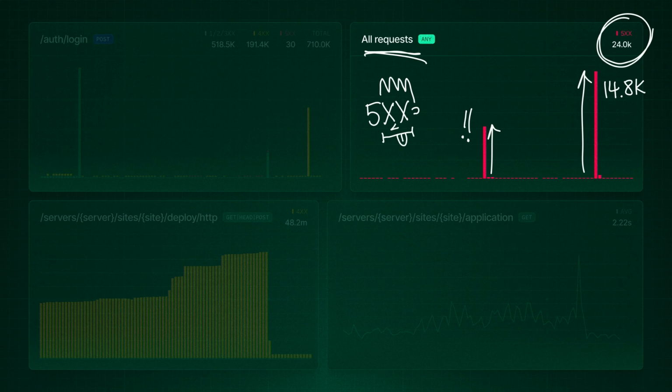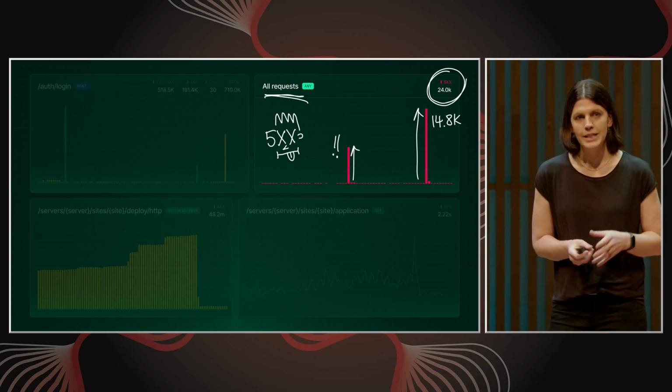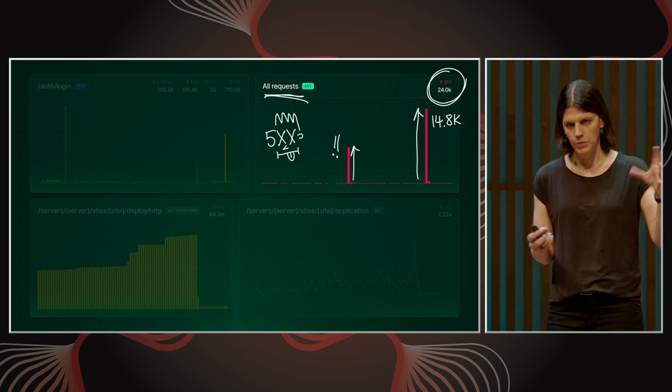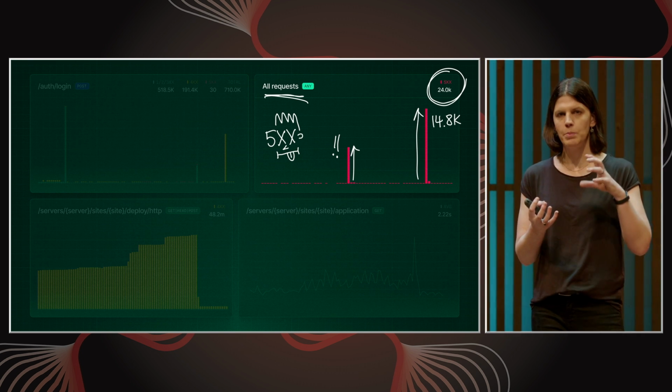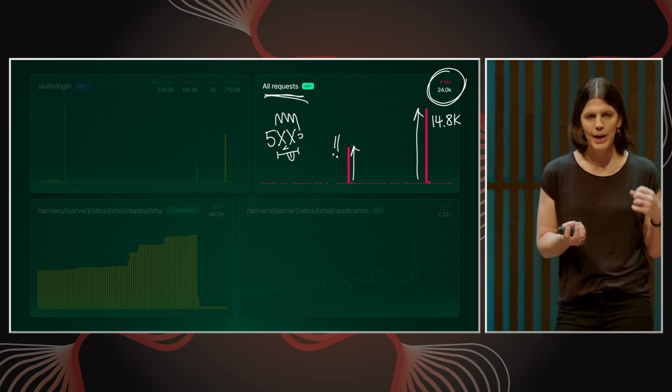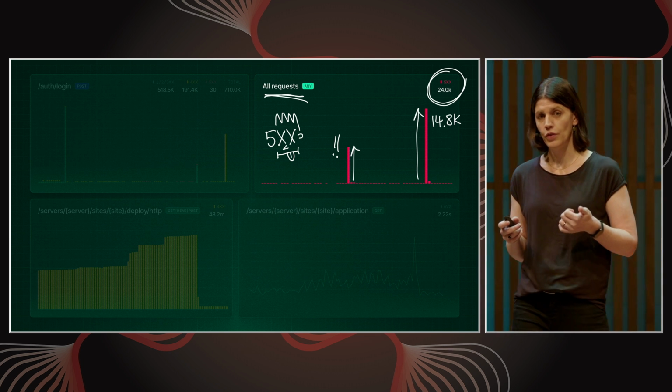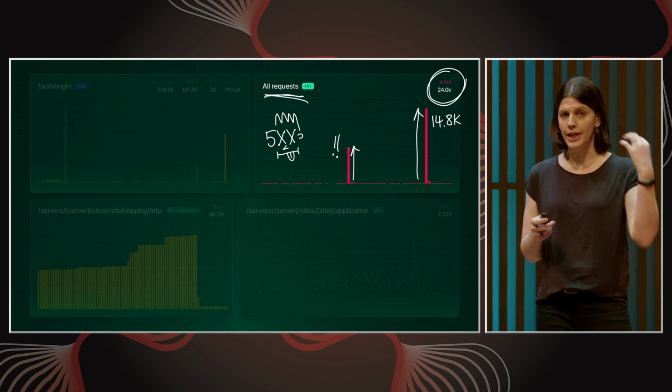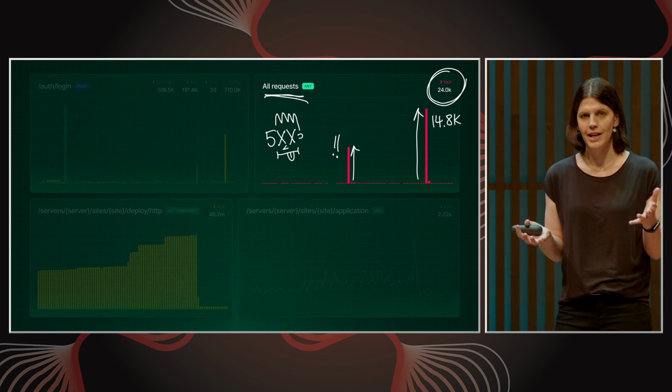Next up, we've got our 500 errors for all over our app. Again, this was normally very, very small, but we've had two issues lately that are interesting to talk about. The first one here, this little spike, was an error that I honestly don't know how to even write a test for. We sometimes cache objects using Laravel's cache, and you can cache an object that has a class attached to it. Now we updated a package that happened to remove that class. So when we were hydrating from the cache, it could no longer find that class.